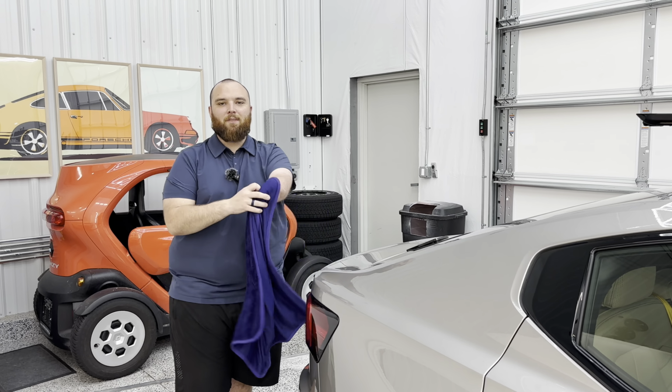The other nice thing about this towel is it's right in between these as far as thickness. Now the GSM doesn't say so, but it is really nice and maneuverable. So I think this is a really good towel, but it cannot get first place because I've got my new favorite towel, and boy oh boy, did I just lose a ton of money because I have to reorder a bunch of new towels. And finally, we have our number one, our winner here of our drying towel contest.